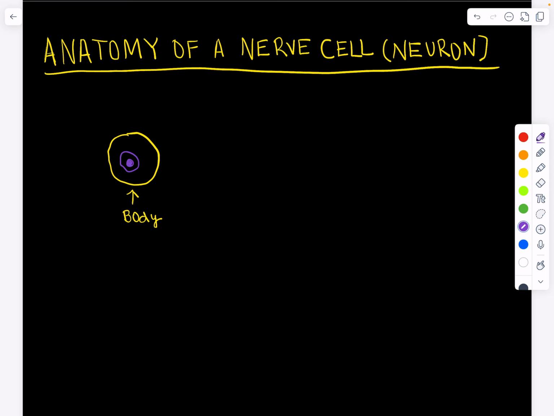So then, let's draw the dendrites. I'm going to explain what a dendrite is now. Okay, so a dendrite is the part that receives the signals from other cells. I'm going to draw more dendrites. There are actually dendrites all over the cell, and there are thousands of dendrites on one cell.